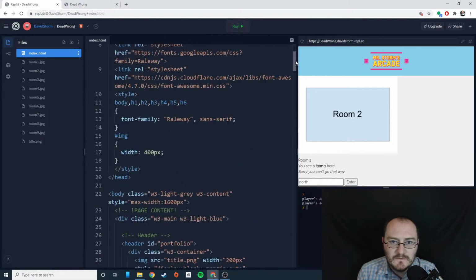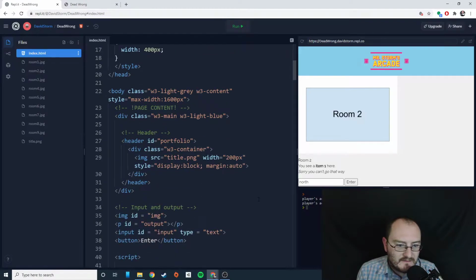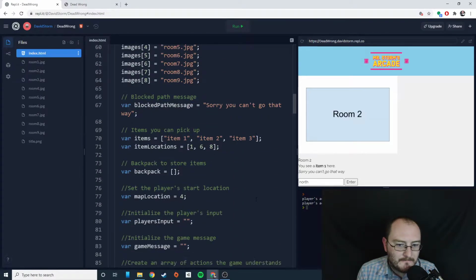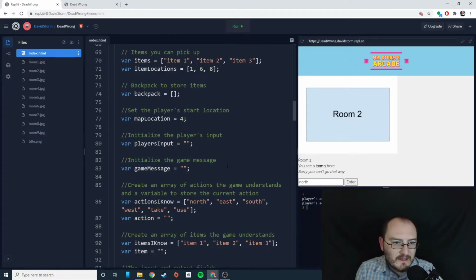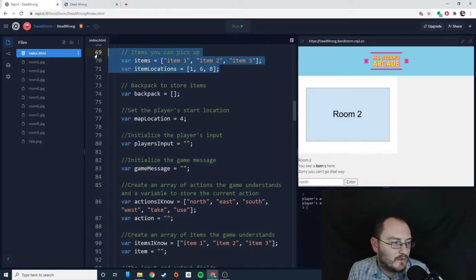Okay. Let's scroll up here. And let's find my item area. Okay. So we want to implement some items in our game. We want to put some items in the game that we can actually pick up when we go to those locations, and then we can use those items later to pick up other items or do some other things. Now, I'm going to show you essentially how to do this, but there's going to be one full method that I do not help you write. And that is going to be because what you do with this item is going to be different. You'll see what I mean.